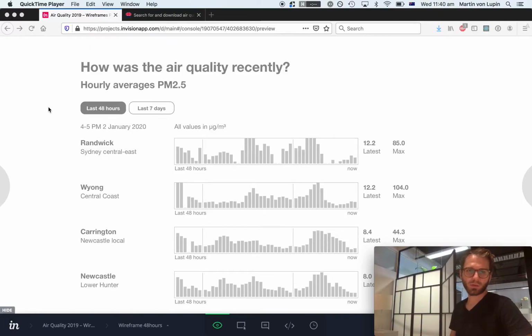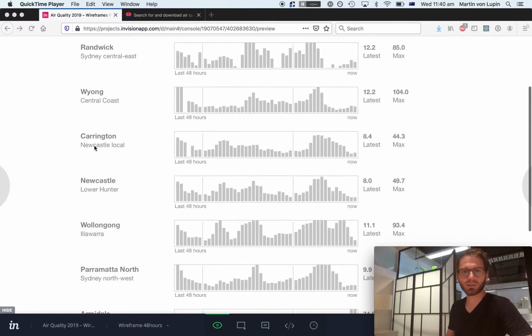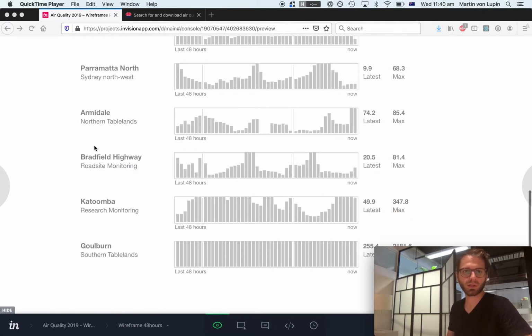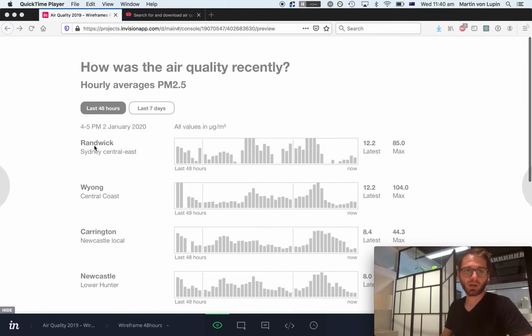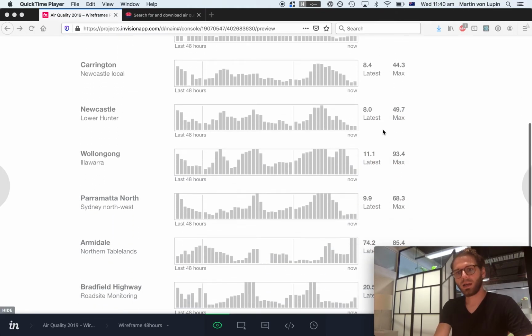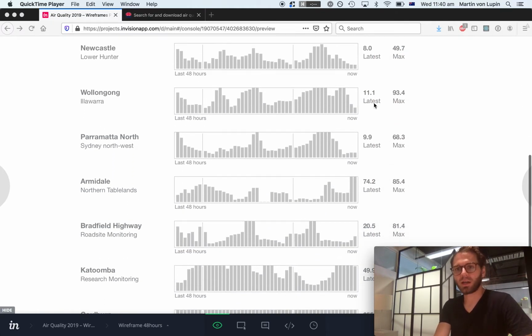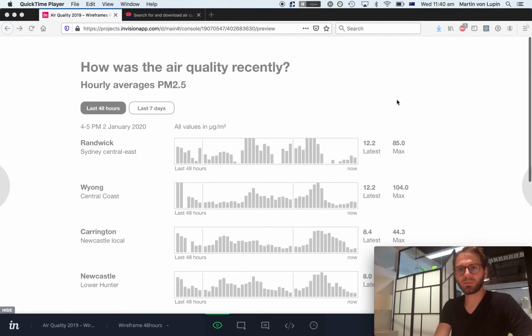I'm an information designer here at Small Multiples, and today I want to show you how you can easily add real data to your mockups using Sketch. For this tutorial, I'm going to use this wireframe that contains air quality data for several stations in New South Wales in Australia. I'm going to show you how you can easily add text data like the station name and regions, as well as number values like the latest value and the maximum.